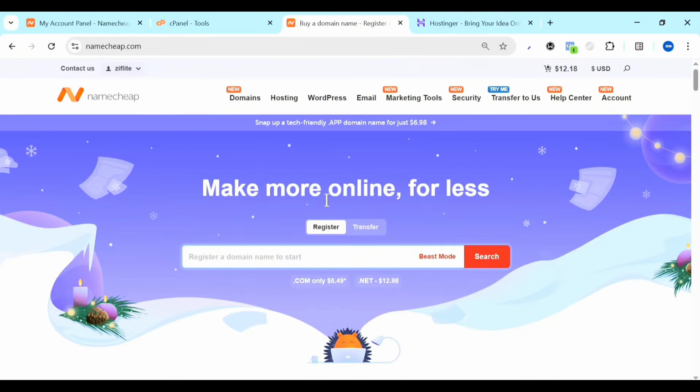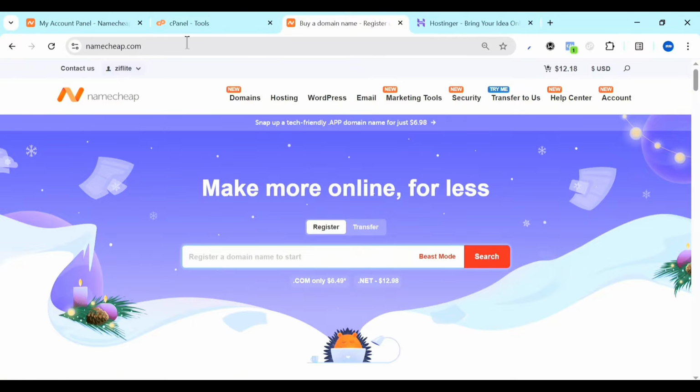Now, if you've never created a website before, your hosting is like the storage where your website is being stored on the internet, the server, while your domain is the web address. It's what people type in their browser to get to your website, like zipline.com, ai.com, this.org, whatever the extension. Those are the things. Like this website is called namecheap.com. This is what we call a web address.